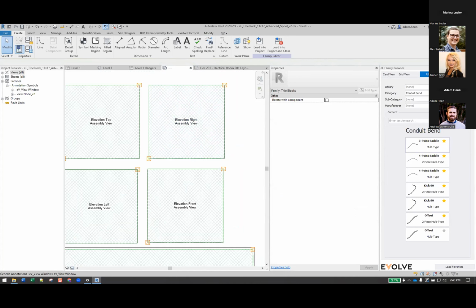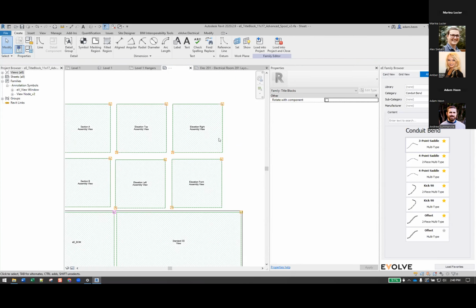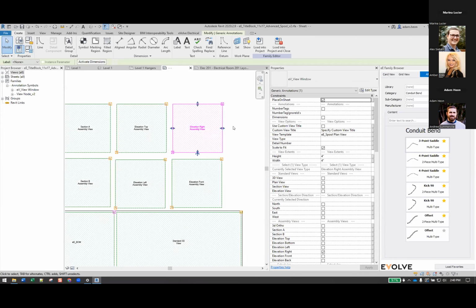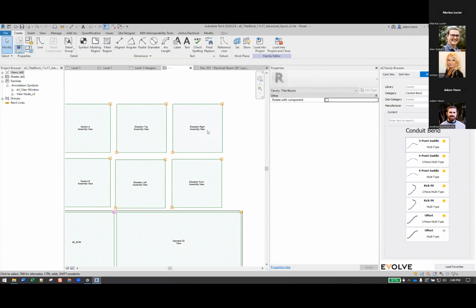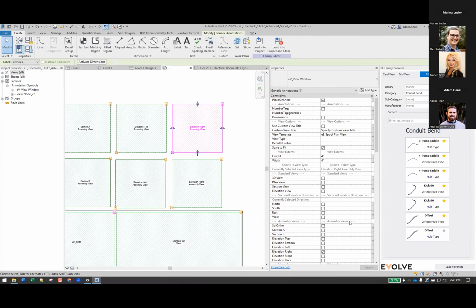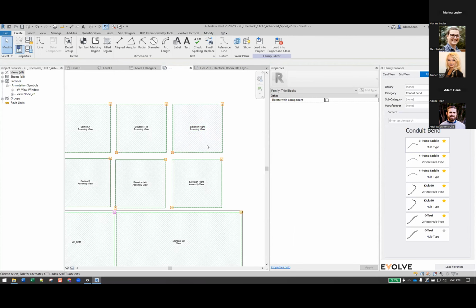Oh, so the question here: will 6.0 view window still work with the 6.02 release, or do we have to incorporate the new one? So the answer is you don't have to change anything. You don't have to use these families. We've maintained backwards compatibility, so everything you have to date will still work, no problems. There's no need to change anything. Again, this is just an enhancement to that. If you want to go this route, you can, but it will not have any negative impact. So good question.